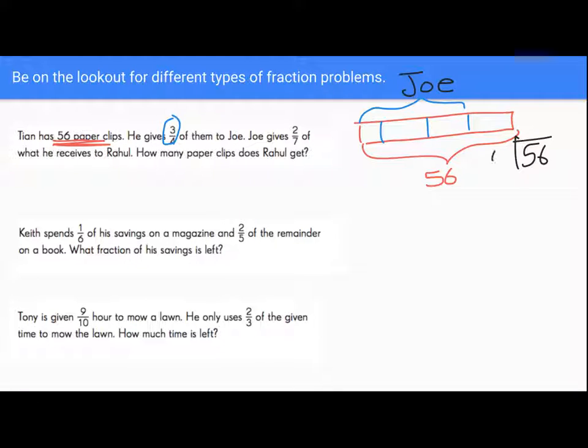And know that each bar is going to be worth 14. So I can actually be putting numbers into each bar. And I know that Joe has 14 times three. He actually has 42. Joe has 42 paperclips altogether. So this is the type of bar model that if I have a total, I'm going to write what each bar is worth inside.